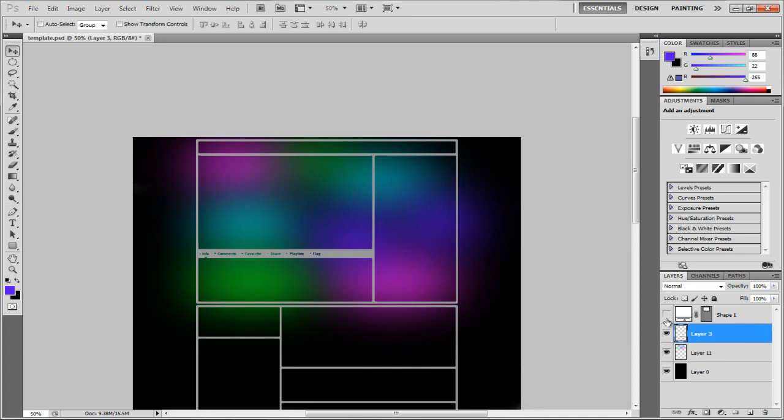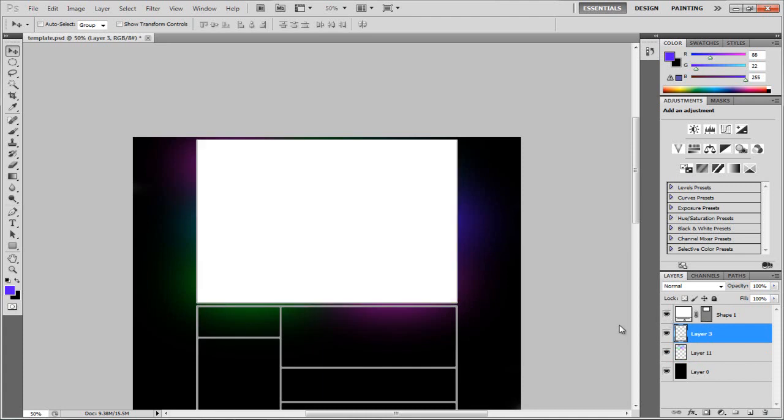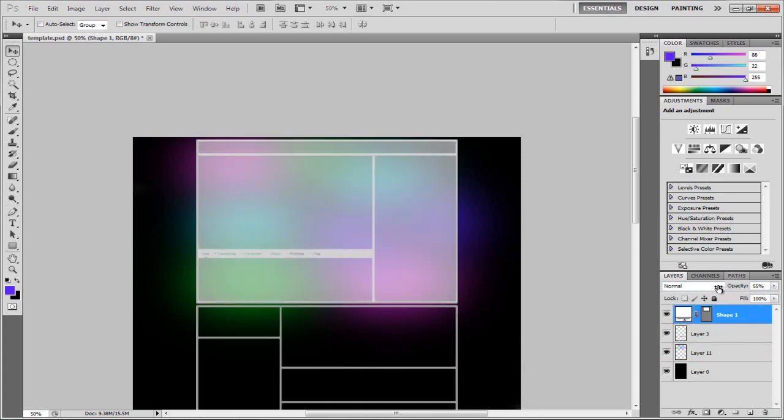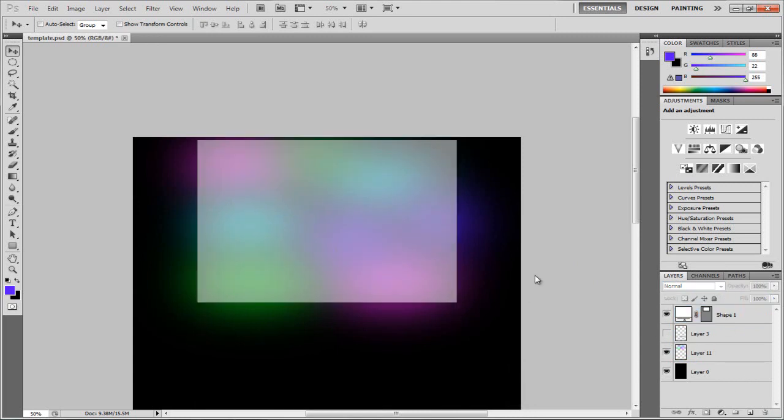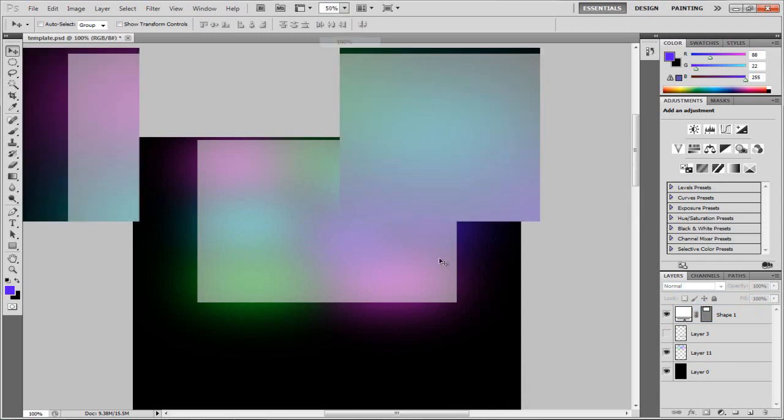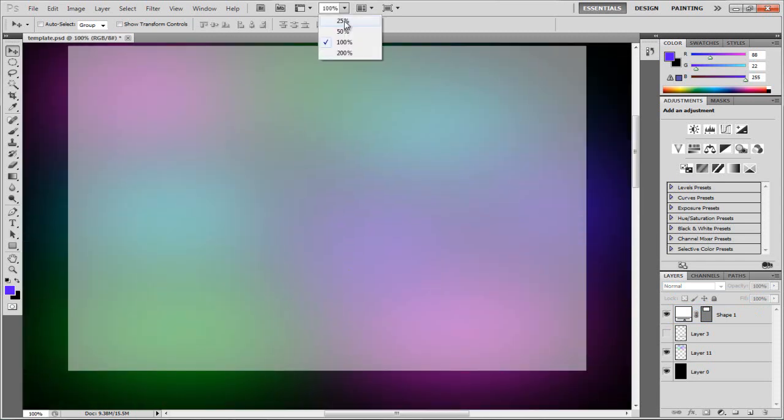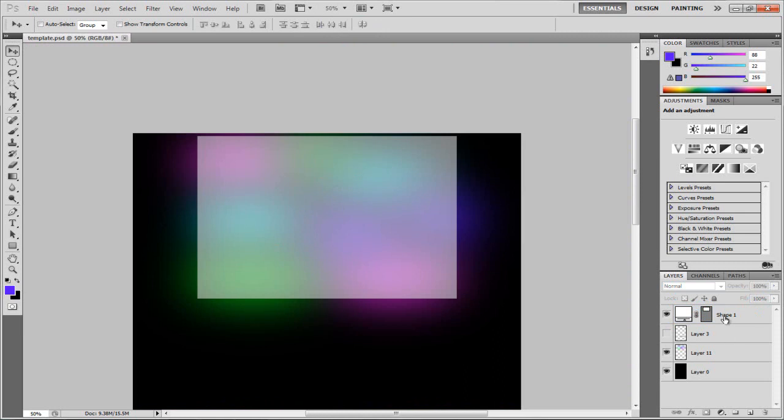Alright, so now we're going to want to check the box back and drag the opacity down to around 50%. Oh, sorry, wrong one. Make sure you're on your actual box. Drag the opacity down to around 50%. I'm just going to unhide this layer here, and as you can see now, we have this nice transparent box. You may want to take it down even more, actually, to about 29%. Looks good. So you can see the neon around it, and you can see it going through.